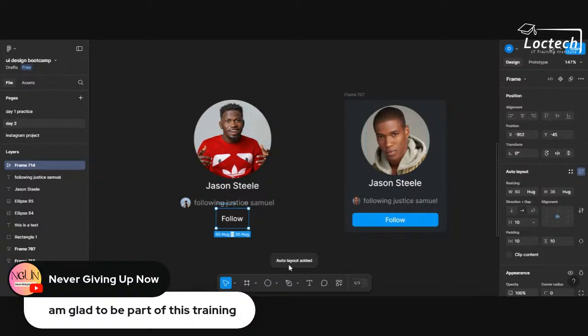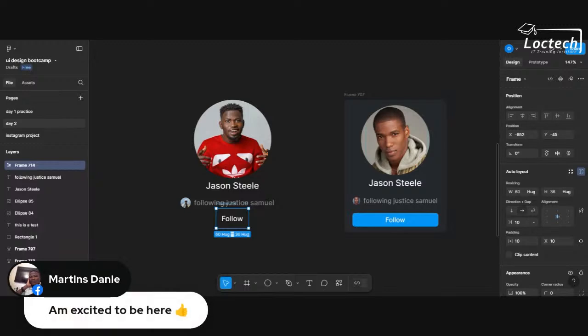auto layout. The topic of auto layout is very, very broad and vast. And again, for the sake of time, we will not be able to cover it completely and all its applications. But if you would like to know more about everything that we're learning, feel free to enroll for our UI UX design class and you're going to learn all the amazing things about Figma and UI UX designing. So that being said, we move on.